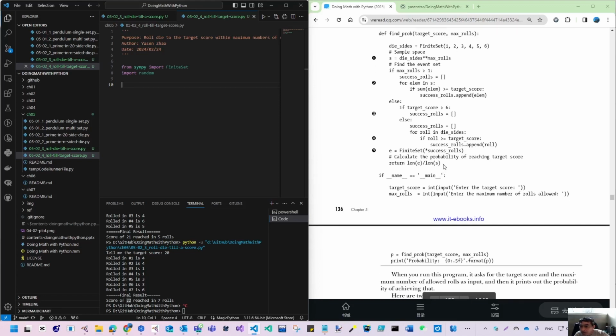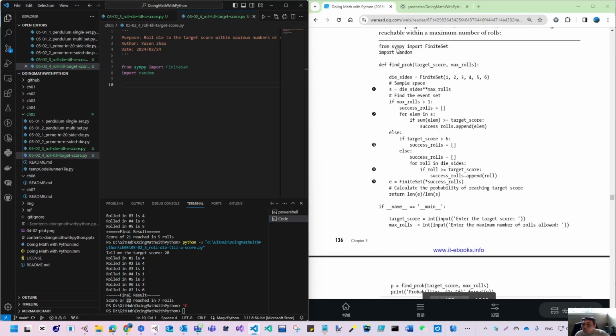But where do we make these dice? The roll, die side, maximum, target, find the probability with this one. Then die side. Oh, so we don't have this random.